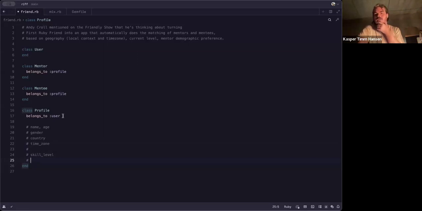Sorry, go ahead. I was just going to say, I almost wonder if that was better to model just as a description field. What are you looking for? And then people can write it out themselves without needing to have us model all that stuff, because we're not necessarily matching based on that.